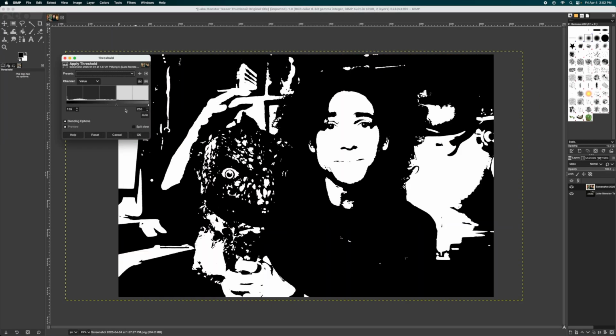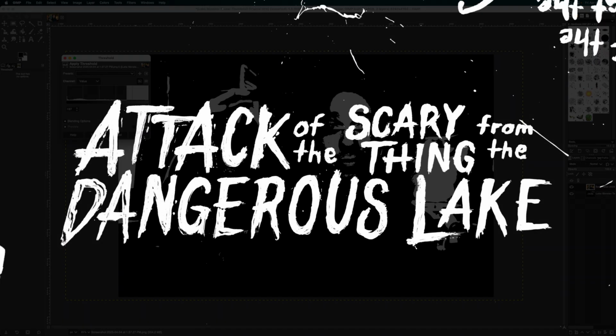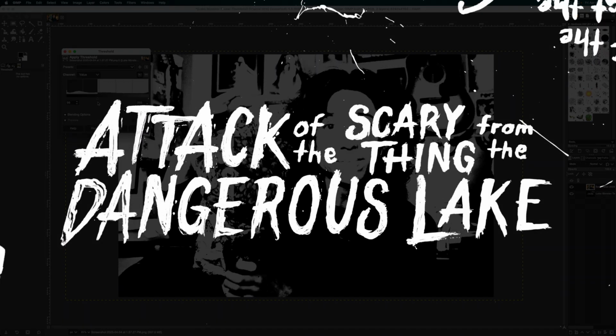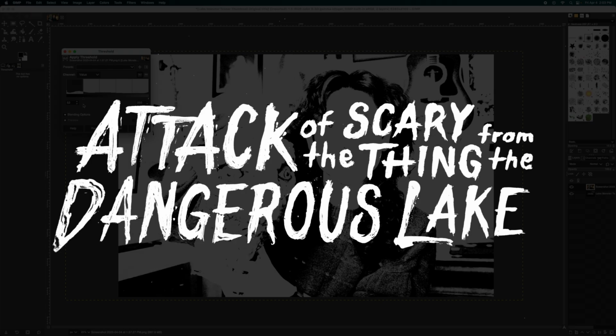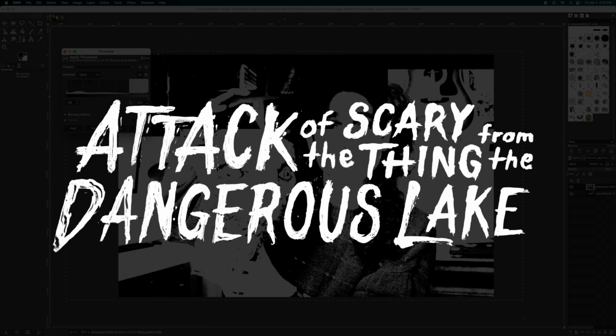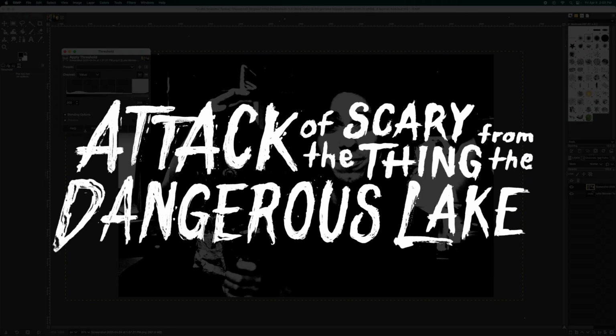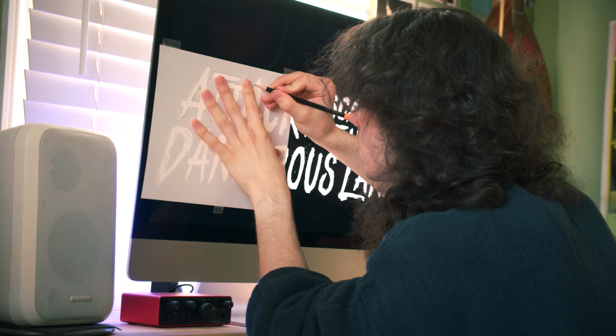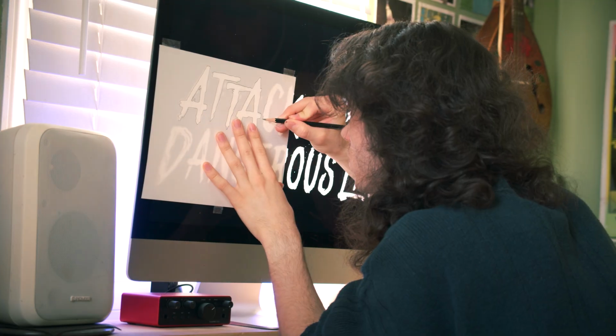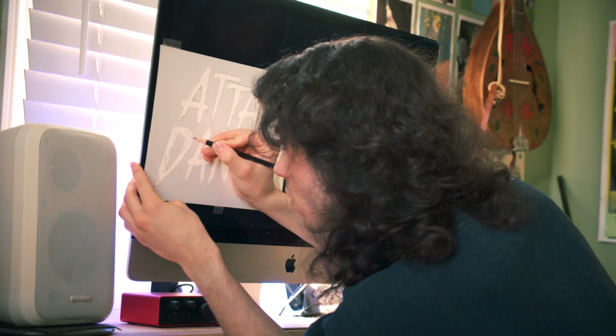But that just allows us to simplify everything down so it's just the outline of the words. And then from there I was able to move a couple of the letters around and resize some things just to make everything look a little more balanced and even, because I did not get it perfect when I painted it, but that's okay. And then I just straight up traced the computer screen to get a tangible real world recreation of the logo. So that's done.